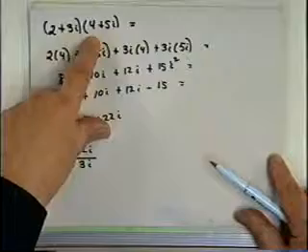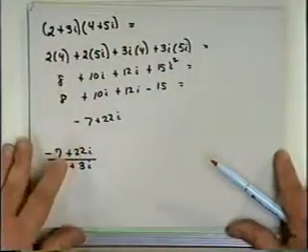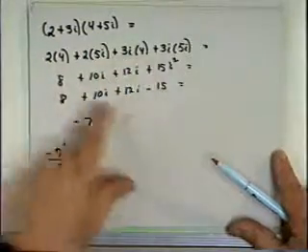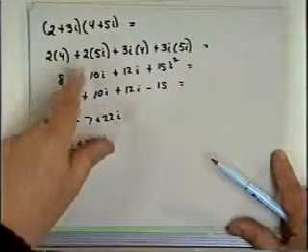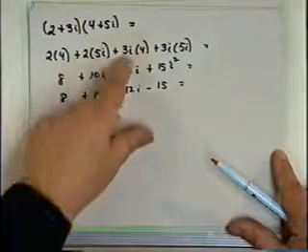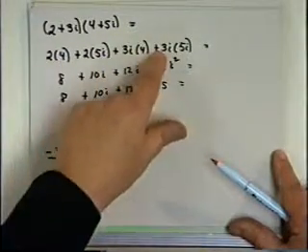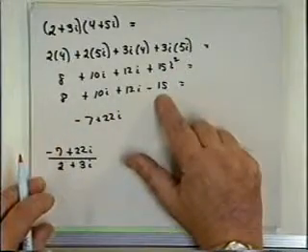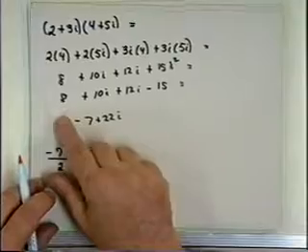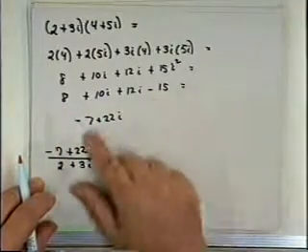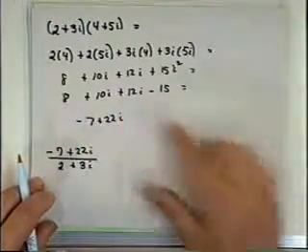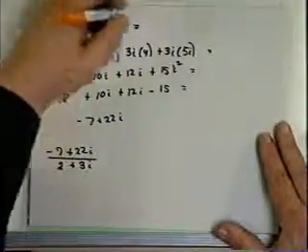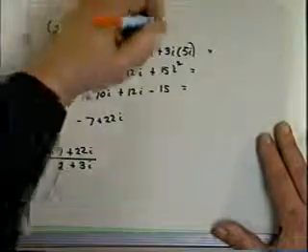The 2 has to multiply the 4. The 2 has to multiply the 5i. The 3i has to multiply the 4. The 3i has to multiply the 5i. You wind up with what? 2 times 4, which is 8. 2 times 5i, which is 10i. 3i times 4, which is 12i. 3i times 5i, which is 15i squared. i squared is negative 1, so 15i squared is negative 15. What do we wind up with? 8 plus negative 15 is negative 7. 10i plus 12i is positive 22i. Therefore, what's the answer to this problem? It's negative 7 plus 22i.